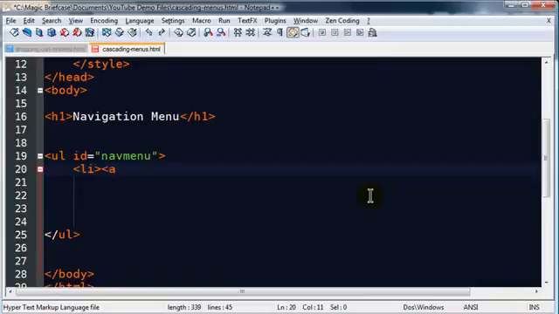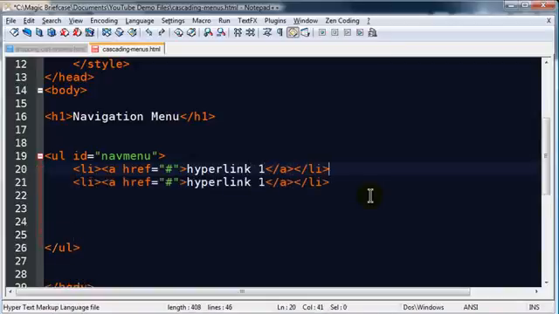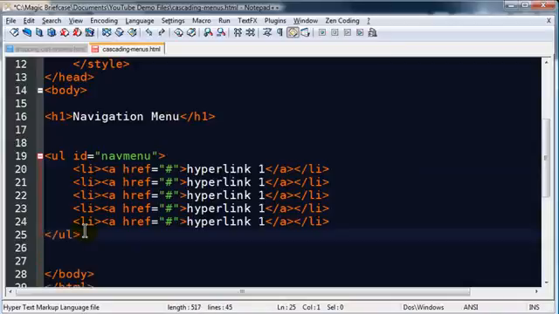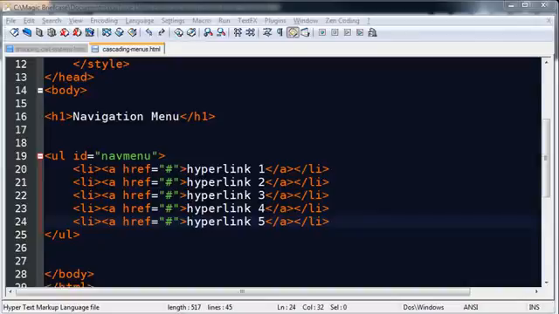And of course, each of these is going to be a hyperlink. I'm just going to do a little dummy link. Hyperlink 1. There we go, and I will set up hyperlinks 2, 3, 4, and 5. So this is my parent navigation menu, and this will be certainly what a person sees right when they go to the page. Some of these options I want to have some submenus and things like that. So I'll just pick on my second one right here.